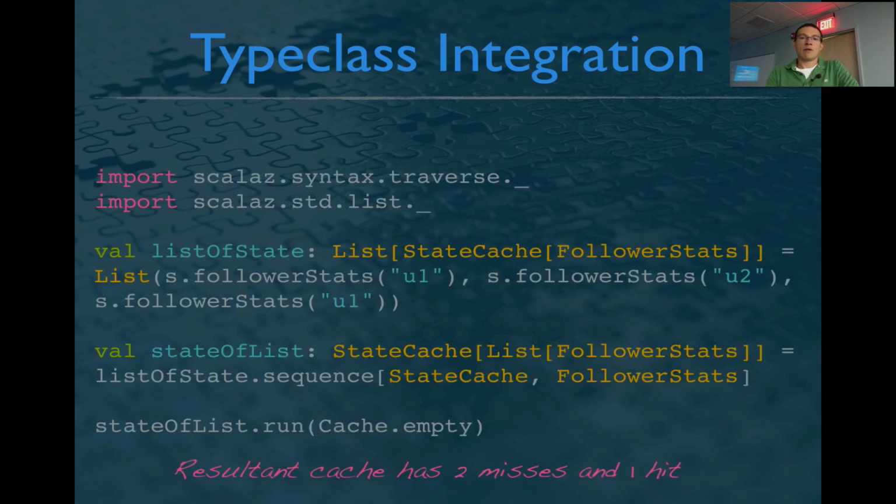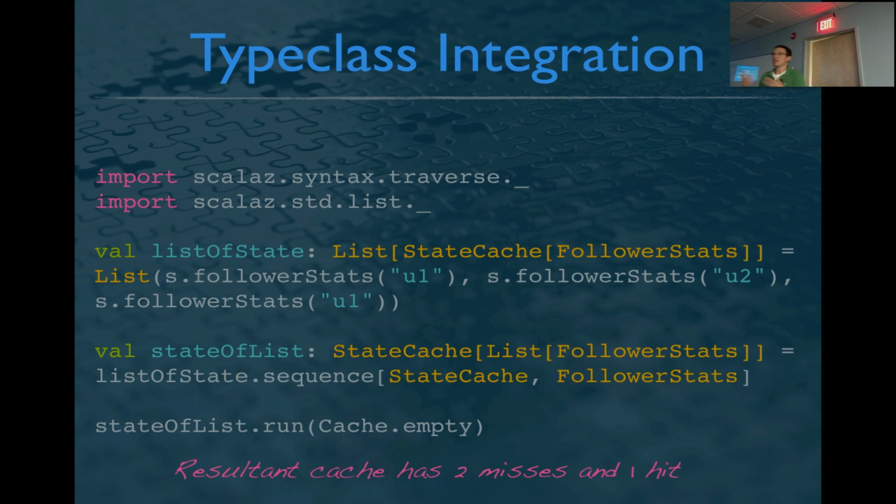Okay. Maybe something that you might run across, rather than accessing Pointed or Functor directly in your code, something that you would run directly into in your code is this. And this builds off the fact that State's an applicative and traversable and all that, or a member of Traverse. So, oh, that's not entirely true. But anyway, in this first example here, we have a List of State. And we're calling followerStats 3 times and putting the results into a list. The first time we call it with the username u1, second time we call it with u2, third time we call it with u1, right?